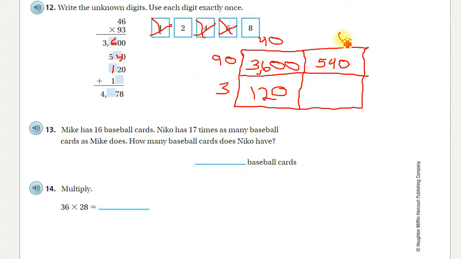Okay, and lastly, I have to multiply the 6 times the 3 now. 6 times 3 is 18. And now I can use my 8. And then I can check my answer by actually adding this up, but I also notice that I only have a 2 left, so it must be a 2 here. But I would go through and check my answer as well, especially on the test tomorrow. And you can check your answer by just adding up all the partial products. These are each called a partial product because they're part of the final answer.